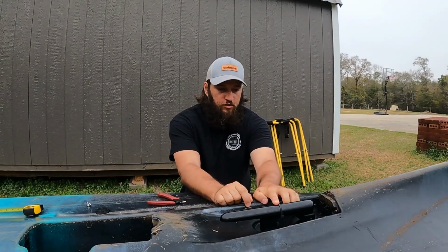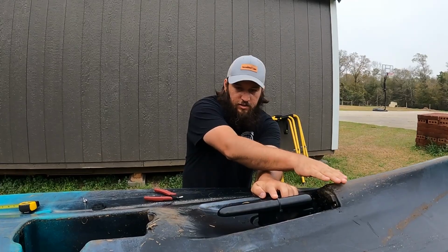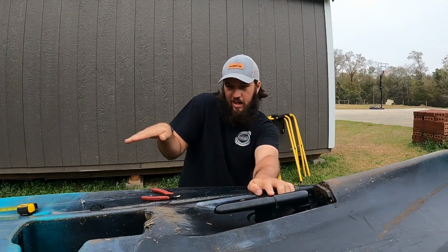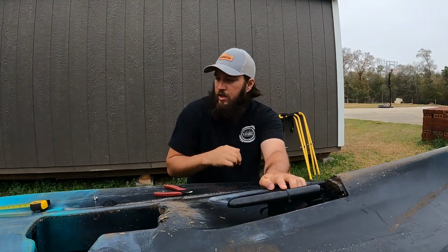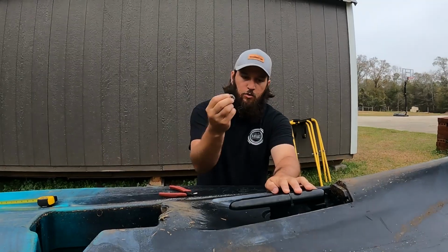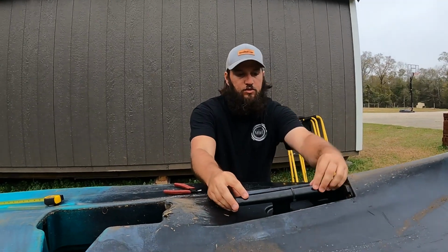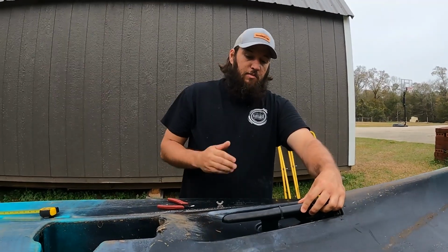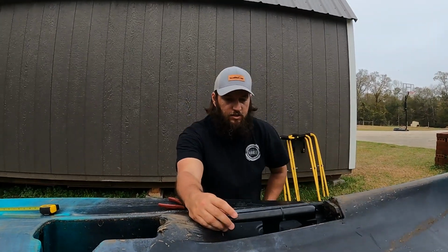Once fully installed, it'll sit just like that. It has clearance here. It has this clearance right here. It's kind of sitting at an angle, so you guys probably can't see it very well. You'll be good to go like normal. When it's flipped over, this side's in place. The wing nut tightens it down, and then it will sit in place just like this. That's the best we're going to be able to get this transducer.